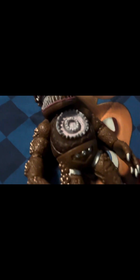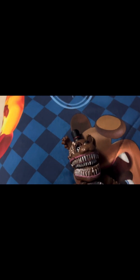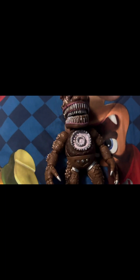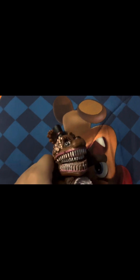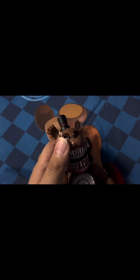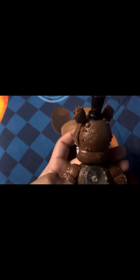These are actually Mexican bootlegs. Some people say these aren't, because they're made by a company, but they're not made by them. They're actually made by Mexican artists, and they make action figures and toys for other things, like other games and stuff. So this is Glamrock Freddy, so remember this.